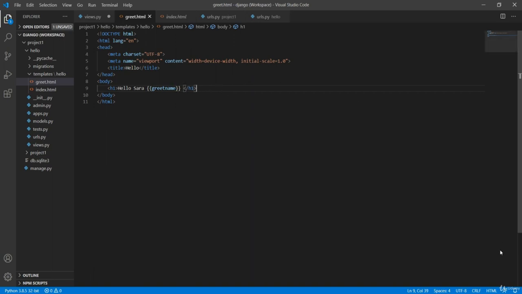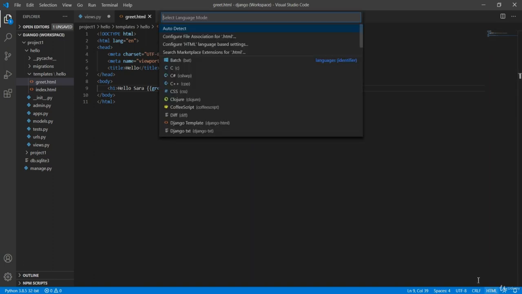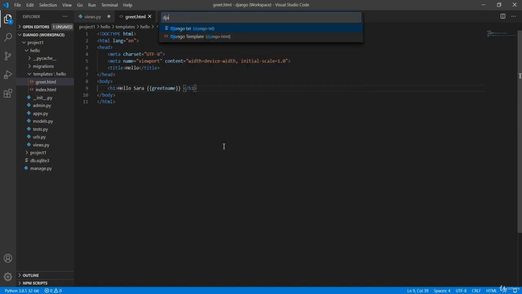So I'll go ahead and save that, and sometimes whenever you visit the code, at the bottom Visual Studio Code detects the type of the template that you're working on. And so if I change it to Django HTML, it's actually the same, but the colors change.